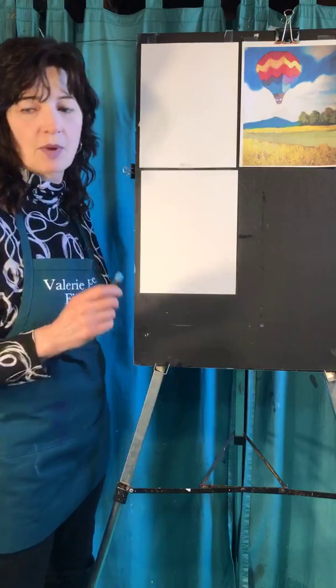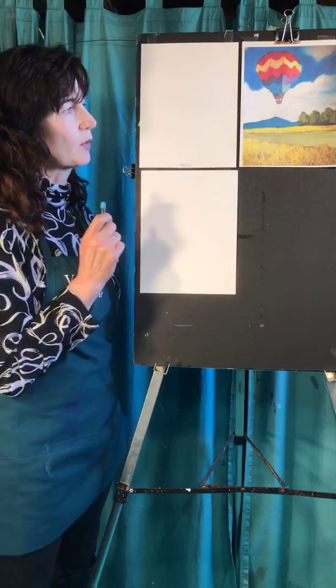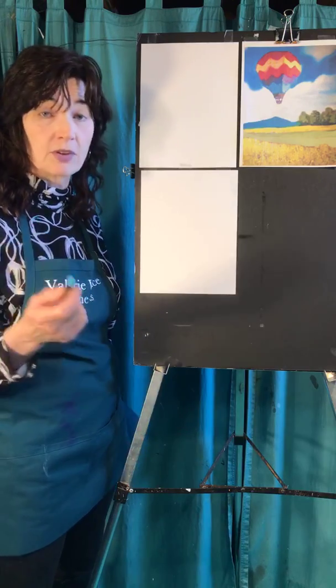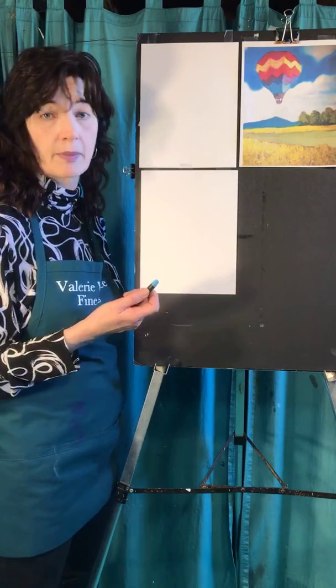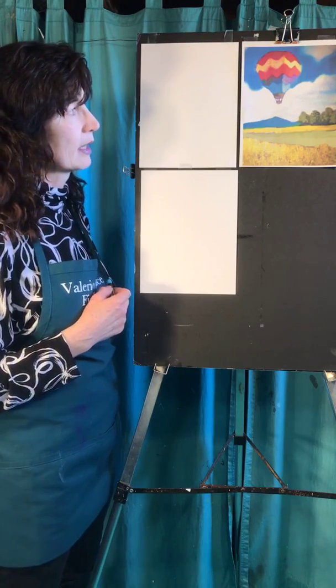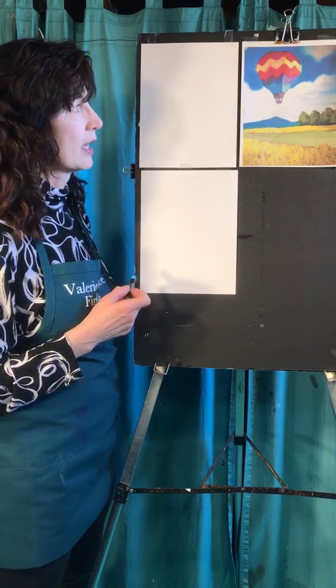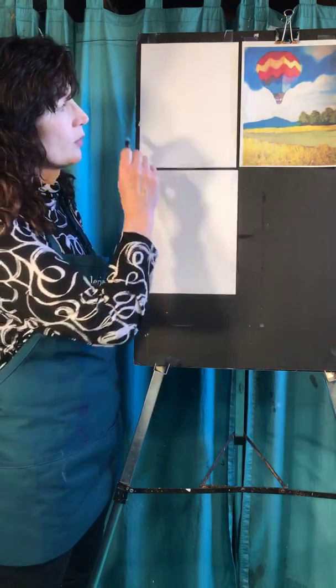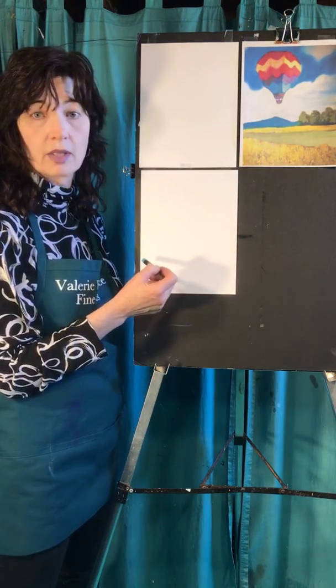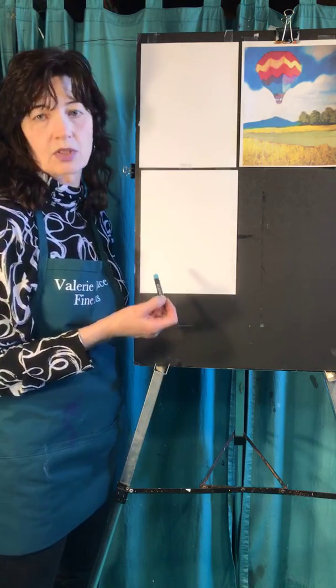So while everybody gets ready, hopefully you were able to find some colors, because obviously this is all about the colors. But if you don't have any colors and you just have a pencil, you just join right along, and it'll be super fun anyway. I'm going to do one with the pastels, and then one with charcoal, because the pencil doesn't really show up all that well.